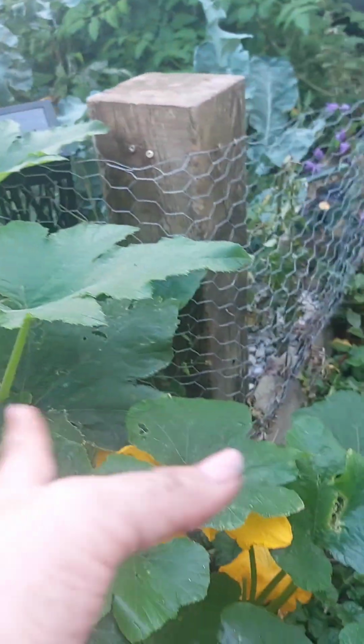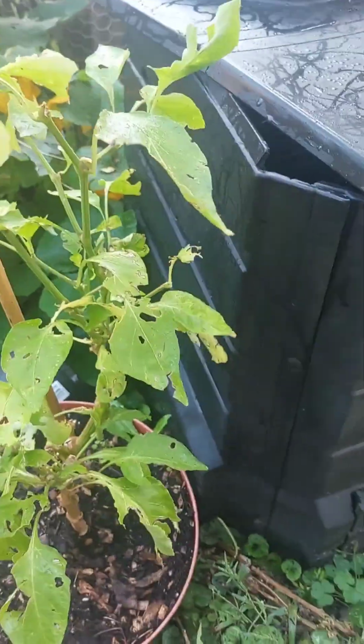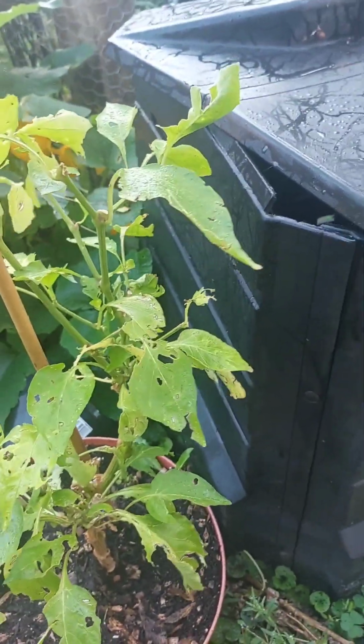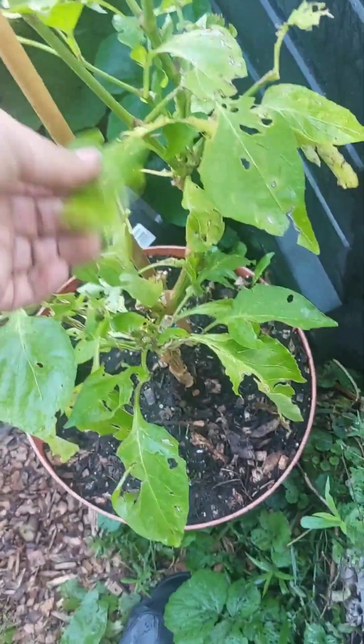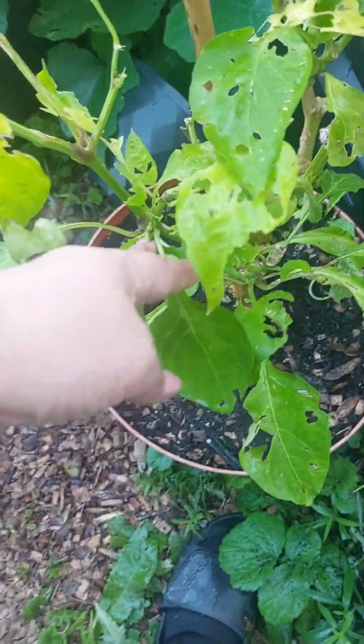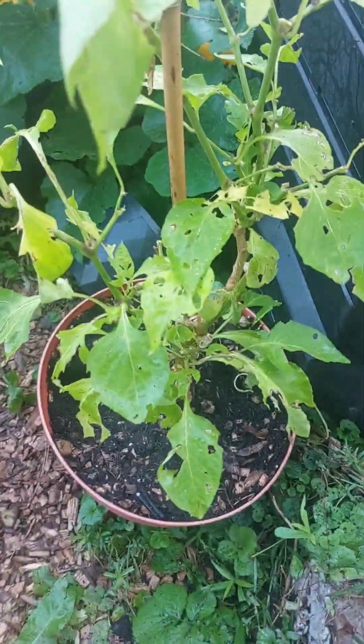And I might have to encourage it to grow out of here. And then I do have peppers growing on this one as well. And then this poor little pepper got hit the worst, and it was my best pepper. This one actually fruited and gave me 7 large fruits. It was amazing, but I think the hail really knocked it back too much, and we have no new growth and no new foliage, no new peppers, which is okay. I'm letting it live its days here in the garden.